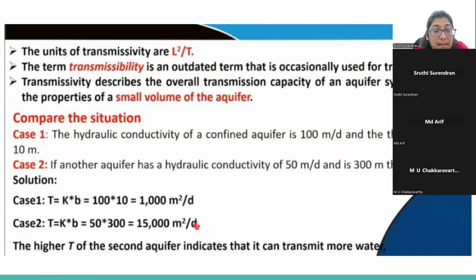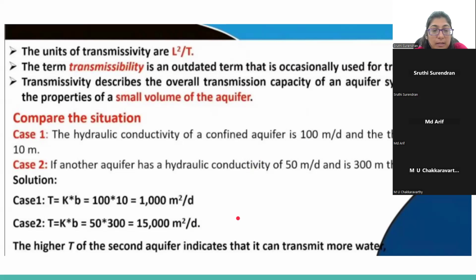So this case has got a higher transmissibility or transmissivity compared to the first case. Although the hydraulic conductivity is very high, we had learned what is hydraulic conductivity or permeability. Permeability is the ease with which water is transported through the medium. But although the hydraulic conductivity is higher than the one in case 2, we see that the transmissivity is higher in the second case. It is because the thickness of the entire porous media that is taken into consideration is much more than the one that is taken into consideration in the first case.